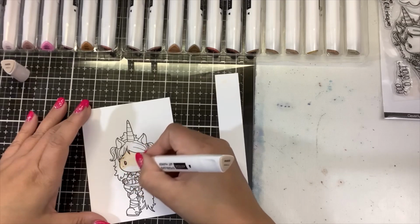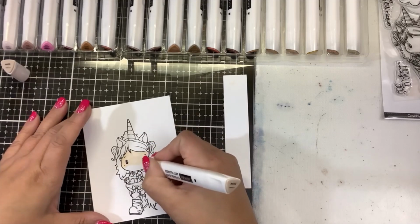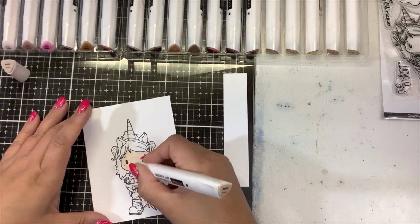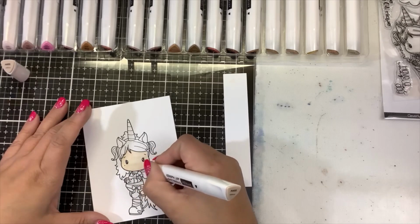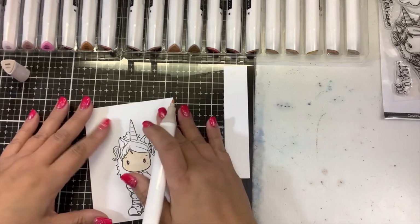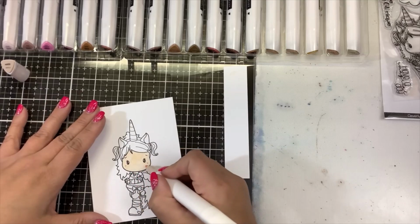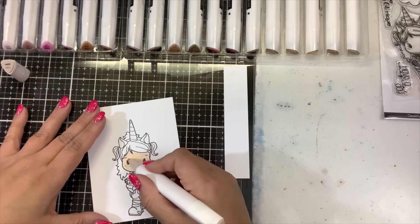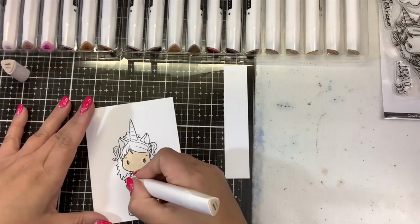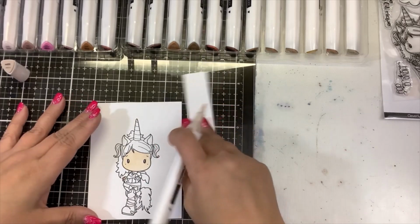So I think the best thing about these markers, any kind of alcohol marker, is when you're coloring with them, and again, you've got to have the right ink and the right paper. So smooth paper, I do like to use the Neenah Solar White as well, but this Spectrum Noir paper does have an extra smooth coating to it. So they're very, very easy to blend, meaning once you lay the color down, the pen marks or brush strokes really do disappear quite easily.